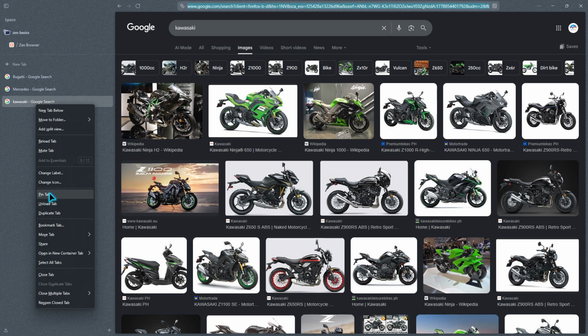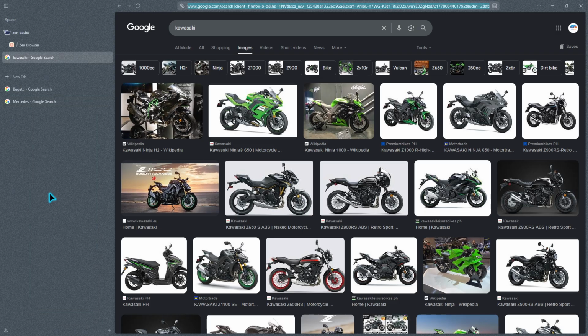The moment you do, you'll notice a few visual changes. The tab will shrink down, usually to just an icon, and it will slide over to the left side of the tab strip. That minimal, anchored look is intentional. It keeps the tab out of the way without hiding it. In Zen, pinned tabs are treated as super pins automatically, so there's nothing extra you need to configure.